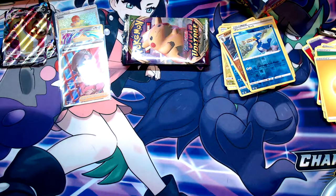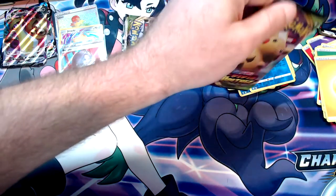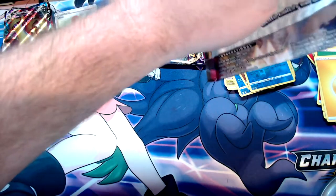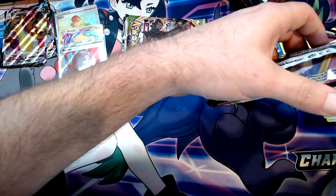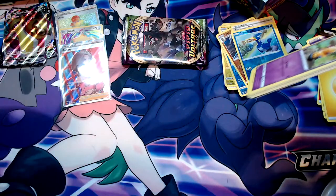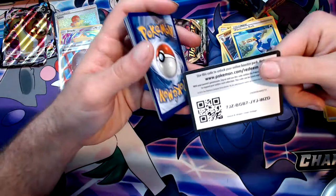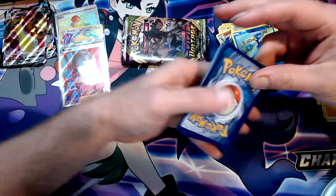It means you go in the pile! You go in the pile! You're going in the pile because you're not a foil. And the only reason it's going in a foil and the Terrakion didn't is because I know I don't have a Terrakion. I do know I have a Krokodile. I'm looking for a foil and a reverse foil of it. But I'm also looking for a lot of other cards in this set.